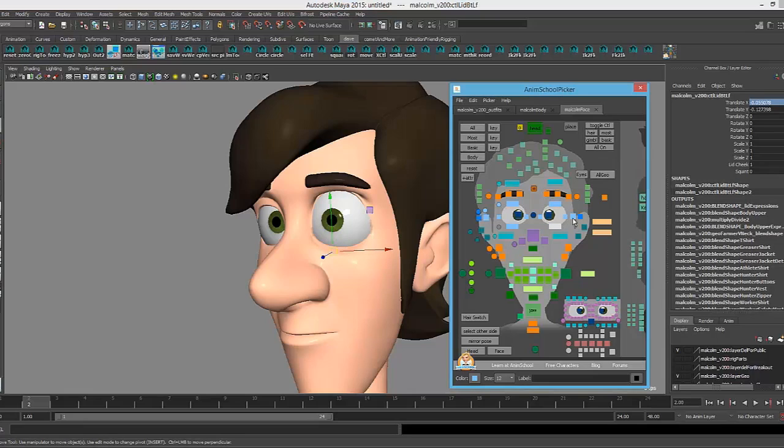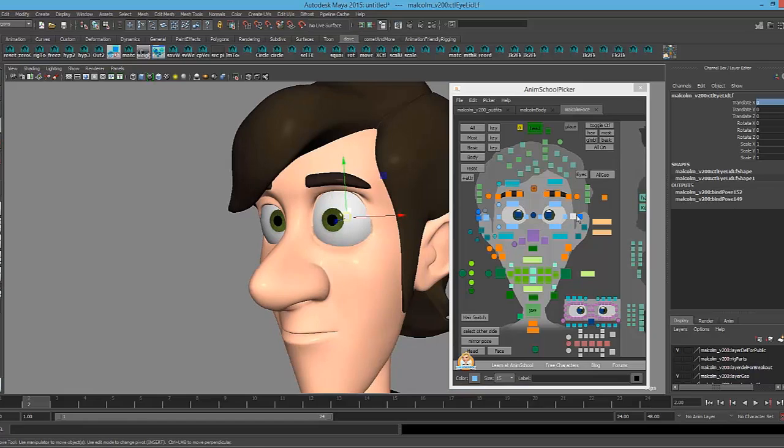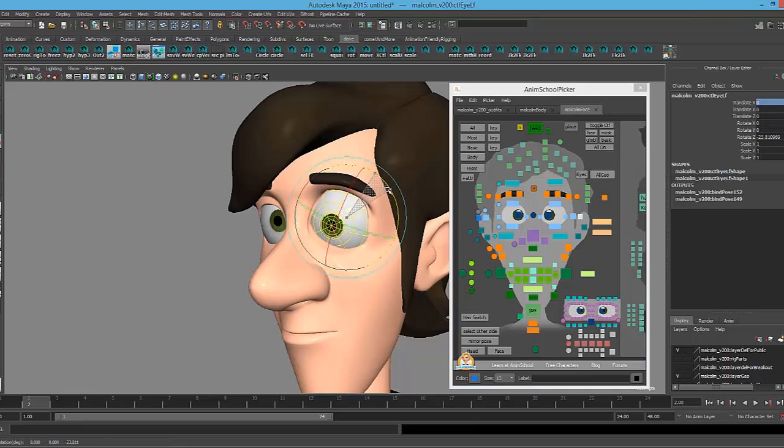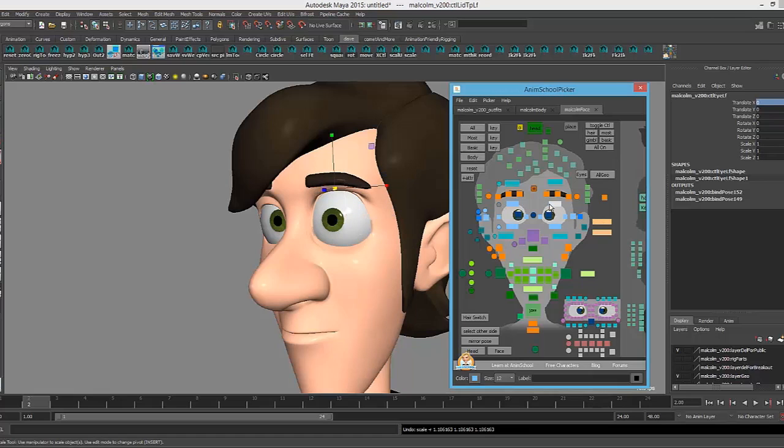You can also scale the eye. So if you come over here past this one right here, you've got this controls the lid here. This one isn't really designed to be scaled, it's designed to be rotated if you wanted to rotate it all together. And the one out further here is designed to be rotated for sure, but mostly this is for scaling. So if you want to really pop the eye out, you could do that.